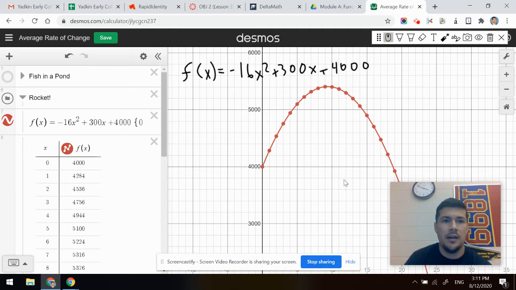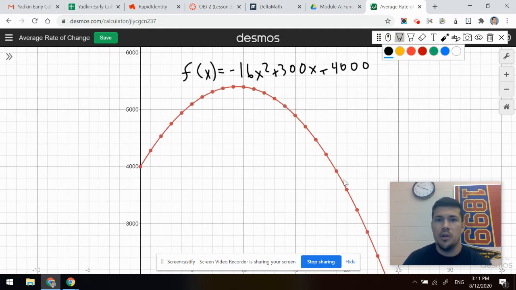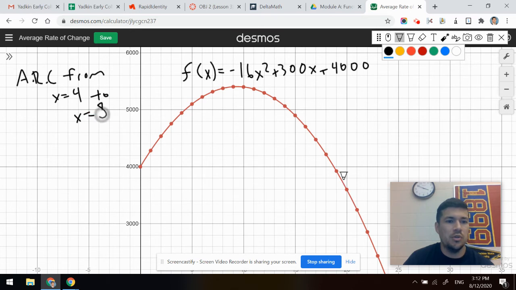And let's say I had that same question asked to me. So what is the average rate of change from X equals four to X equals eight? What if we had that question and we have this graph?